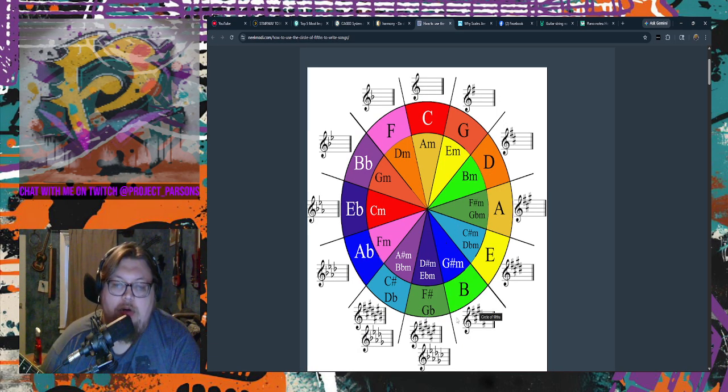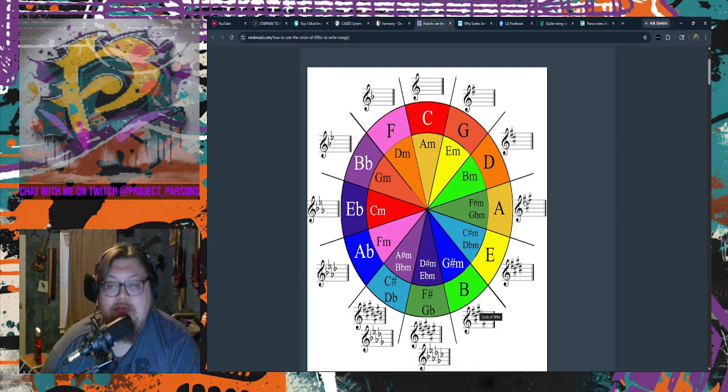If you remember just half of the circle of fifths, and you remember that to get to minor from any major scale, you just lower the third, sixth, and the seventh. You can go to A major: A, B, C sharp, D, E, F sharp, G sharp, A. A, B, C sharp becomes C natural.